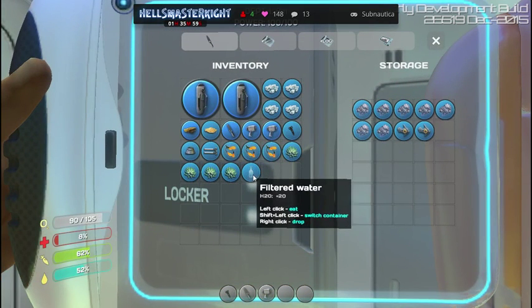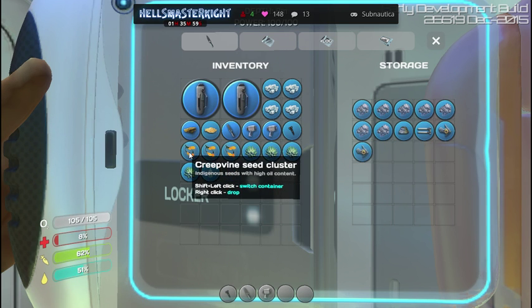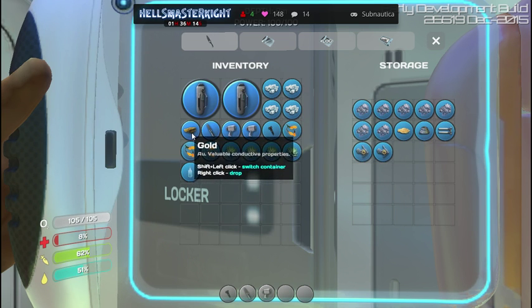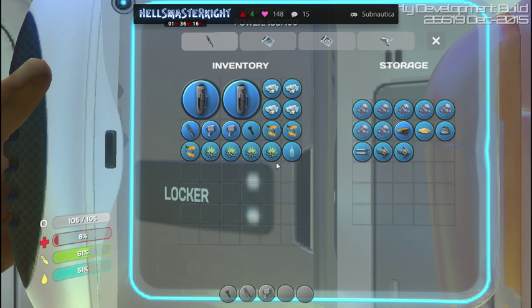Right. So, this stasis rifle. Oh my God! It's like I said, it's just so sexy. Right. So, I put the crash powder in there, and the gold can go in there. Yeah.